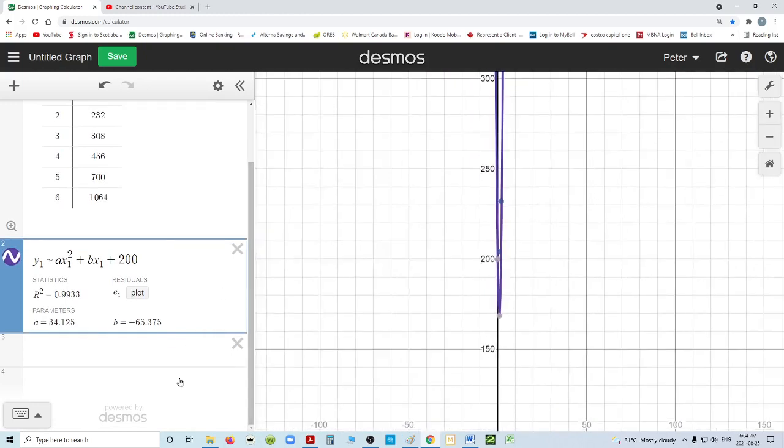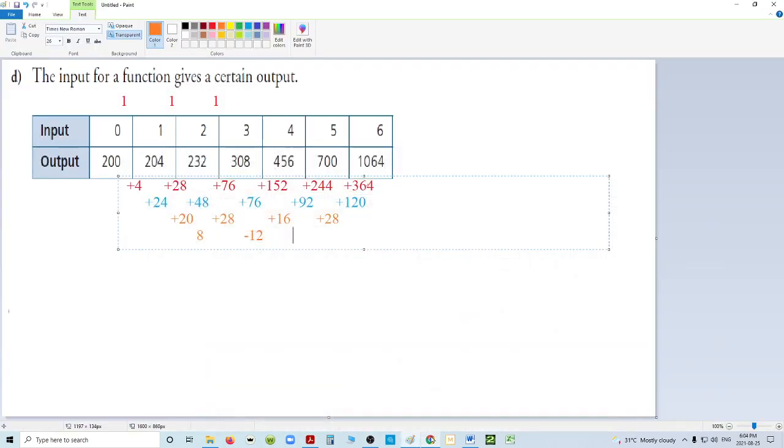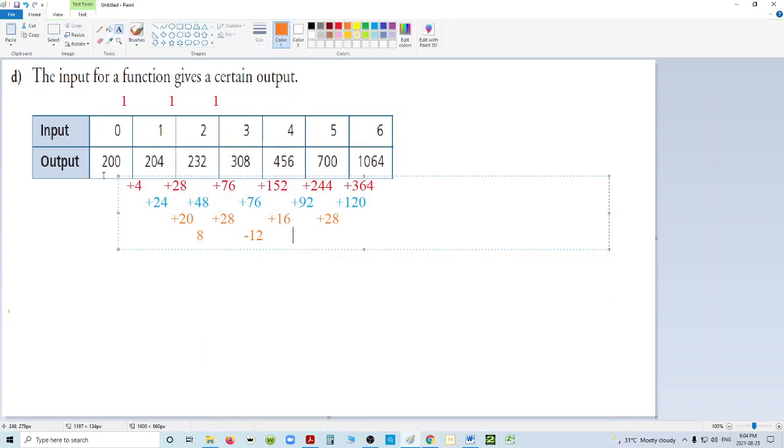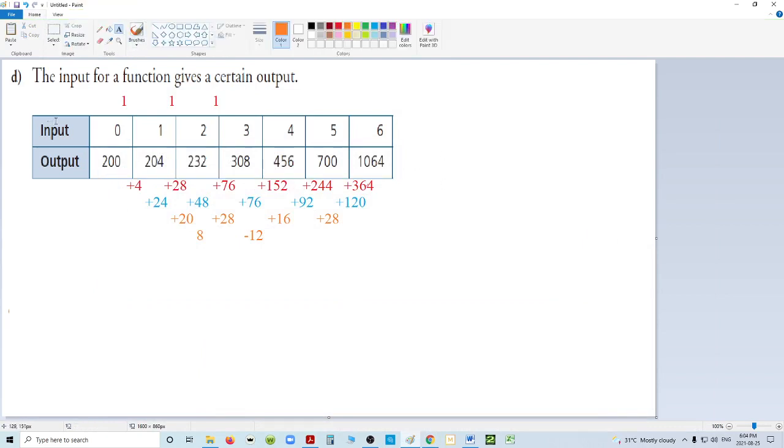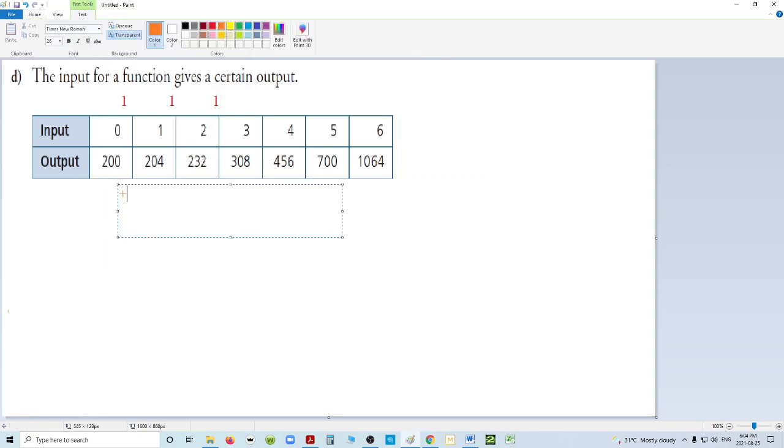I think if I did those first, second differences more properly, I could have figured out what's going on. So I think I just had incorrect calculations. I should try it again, and you can fast forward past this if you want. Okay, so I'm going to just try it again. Plus 4. Wow, it really jumps. Plus 28. Plus 76. Oh, okay. I think I made an error in there.